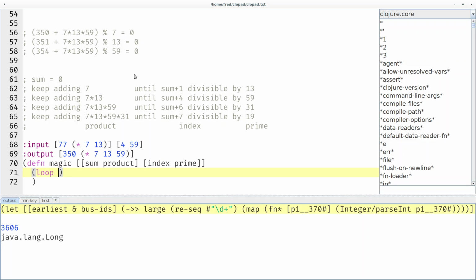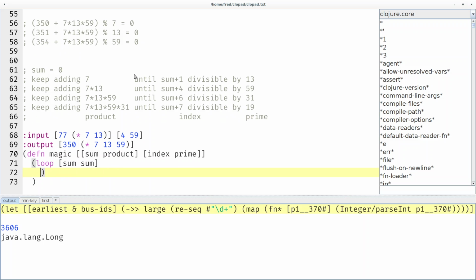Okay, cool. So how would we start? Maybe with a loop recur. We want to be very efficient, and this is a common idiom that simply says I want to have a local binding called sum that shadows the parameter sum. So we use the parameter as the initial value, and then later we will provide new values for that local binding. Okay, cool. So maybe let's first check if we already reached the 0 with our modulus calculation of sum and index. So plus sum index is this part of our idea here. Then the mod is this part. Oh, I forgot to provide the prime. Right? Mod prime is this part.